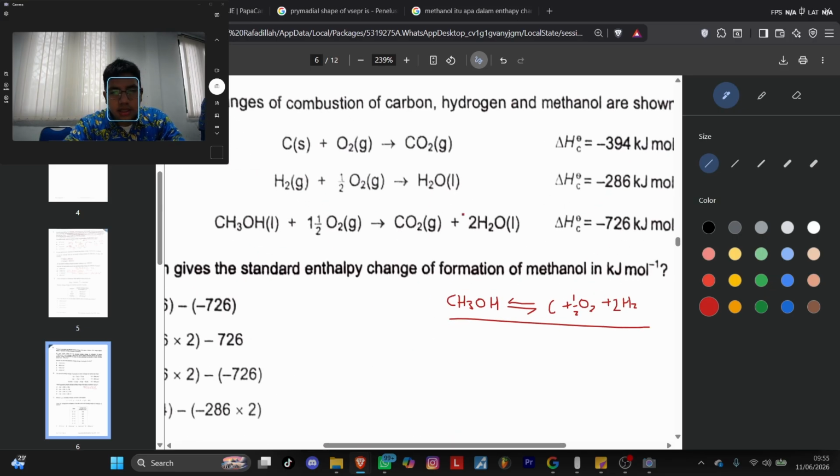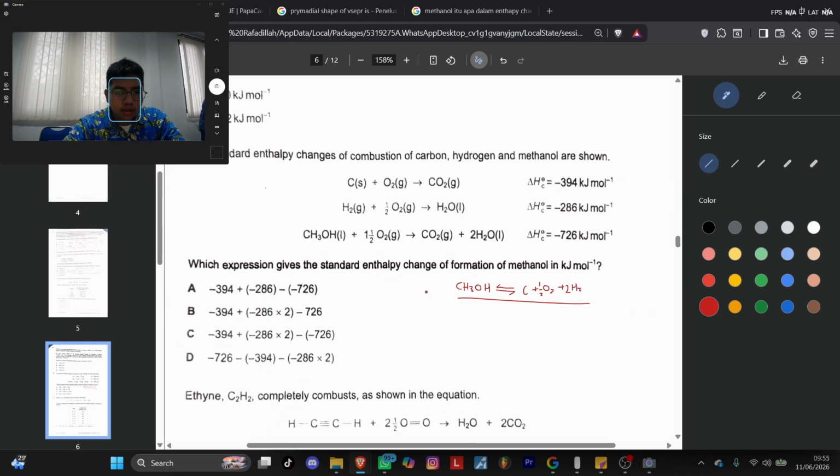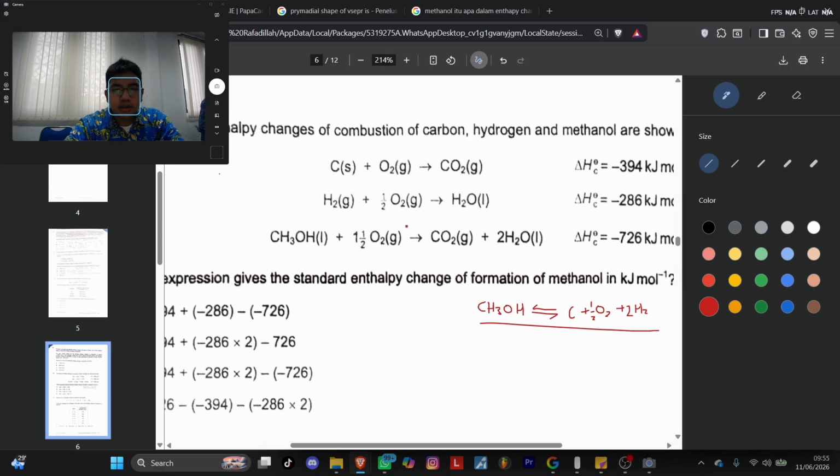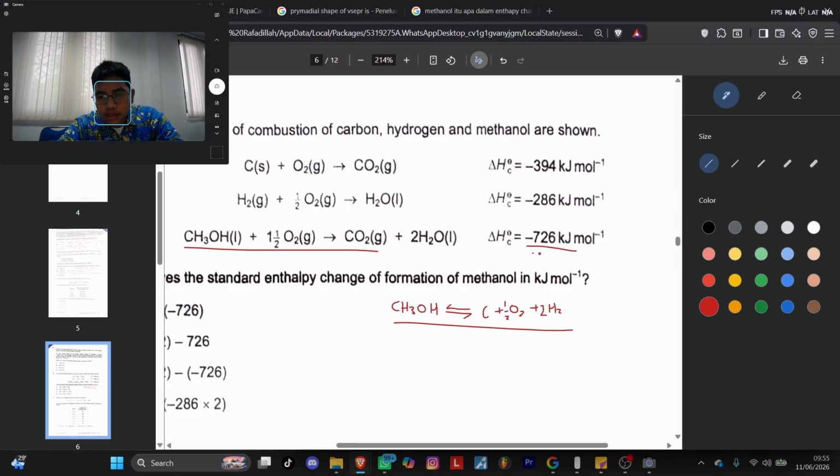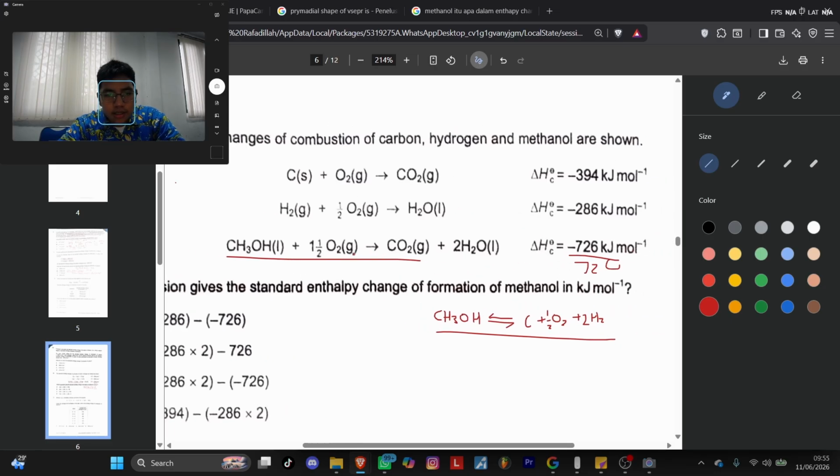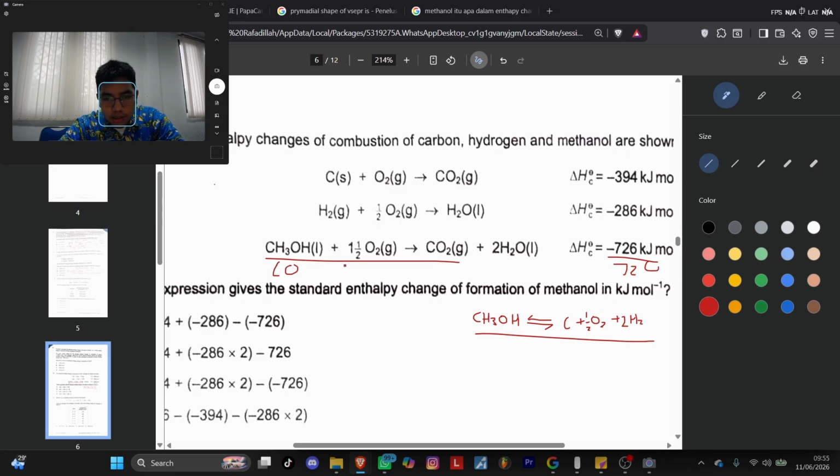So we just do, like, this is the same, right? This is from this, and this is the same, right? But when we mirror the equation, it becomes 7 to 6, and CO becomes in here, and plus H. We just mirror it so we can find the enthalpy change.